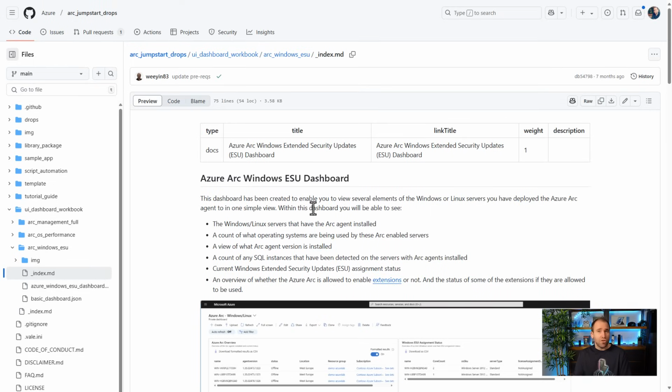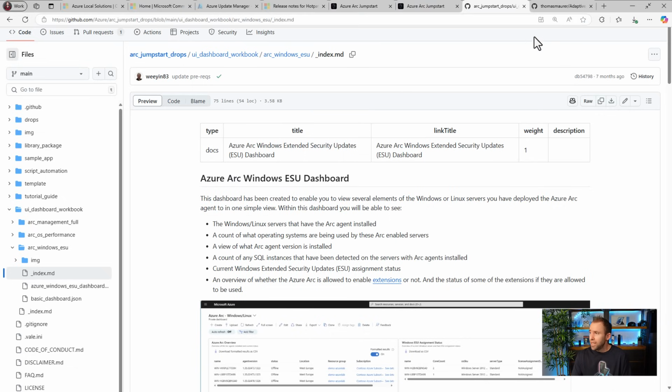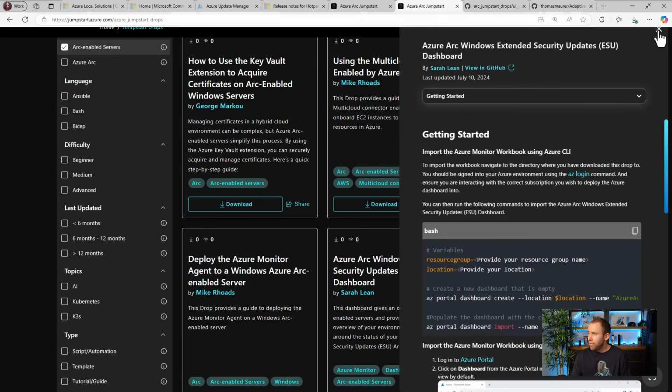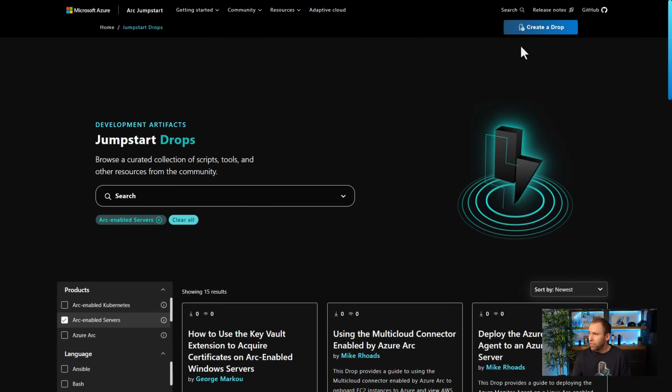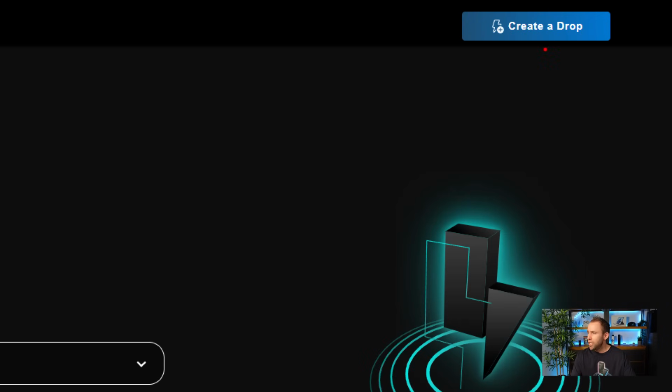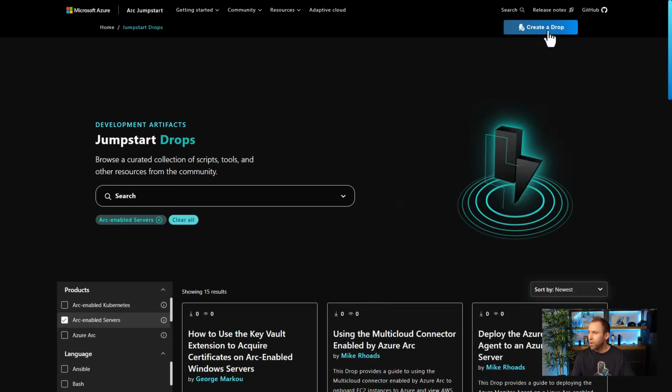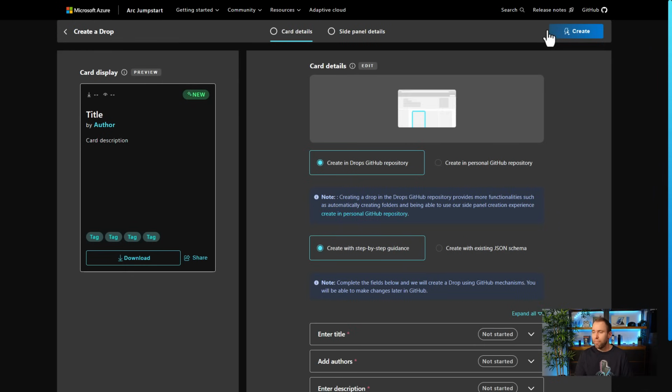This also allows you, by the way, to do pull requests, right? And ask, hey, I want to change something there, and we can have a look at whether it actually works. So let's have a quick look at how to create the drop. If we close this again and go up to the top of the page, you can see there's a button, create drop. If you hit that, we will go into kind of a wizard.